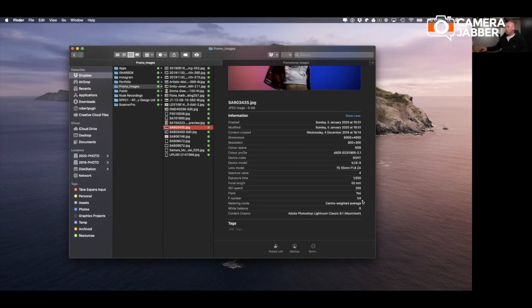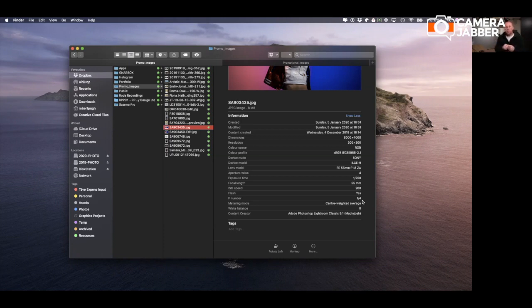F4. So again, the reason we're going for F4 is I don't want to shoot at F8 and have everything super in focus, because then the imperfections in the background will all come through. If you're shooting at F4 and below, it's kind of a built-in Photoshop. Anything behind the subject is going to go out of focus and blurry, and those imperfections will slowly start to slip away.